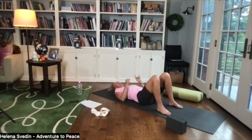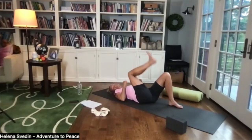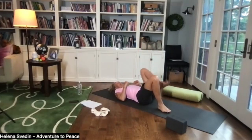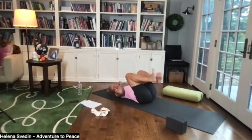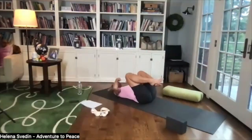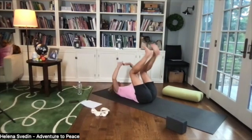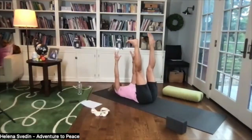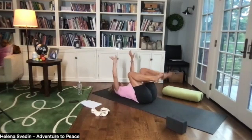Okay, and then we're going to start to move the body, bringing one leg up towards the ceiling, and then the other, and then the arms, and then bring both arms and legs up towards the ceiling, just moving around like a baby in a crib, exploring legs and arms, bending, stretching. Maybe open and close the fingers, maybe spread the toes, just moving around.